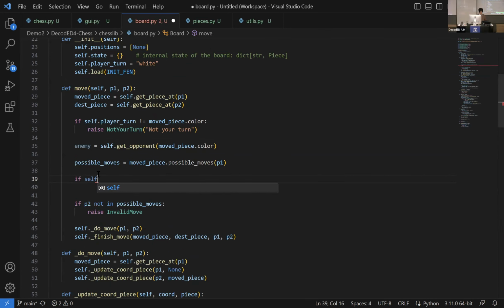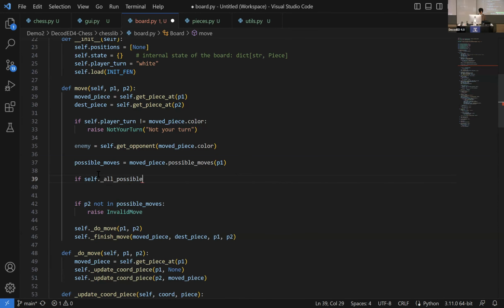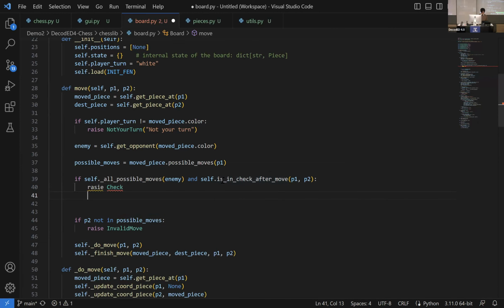Okay, so it starts like this. Underscore all possible moves of enemy and self dot is in check after move of P1 and P2, P1 to P2. Then there's a check, right? Because of this. And I haven't defined these ones, so I'll define them now.